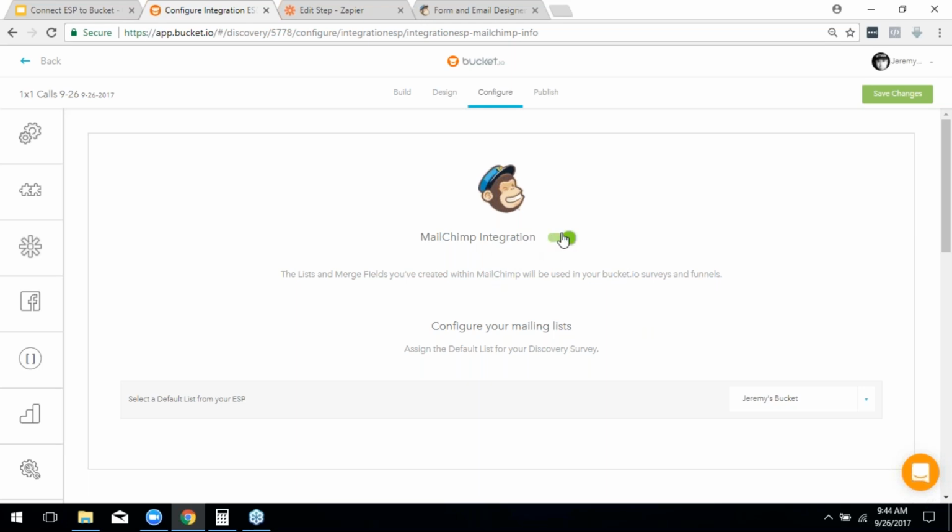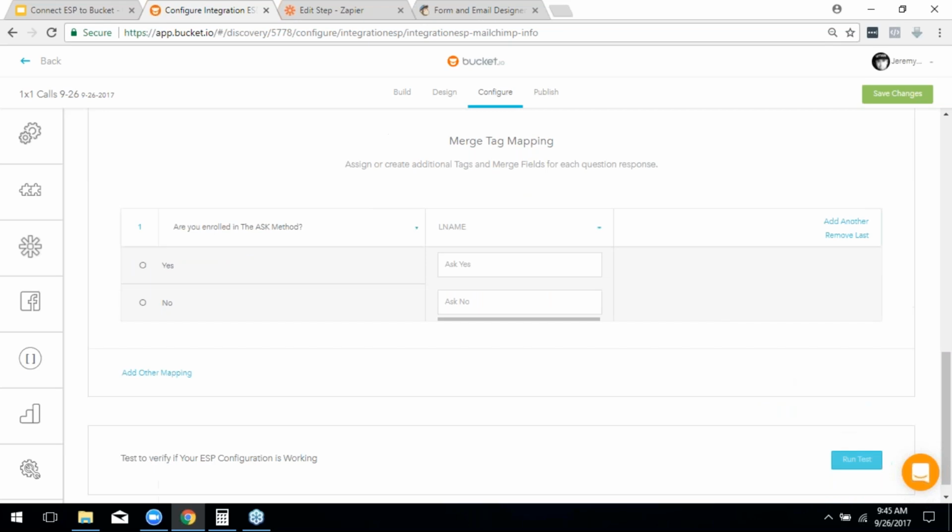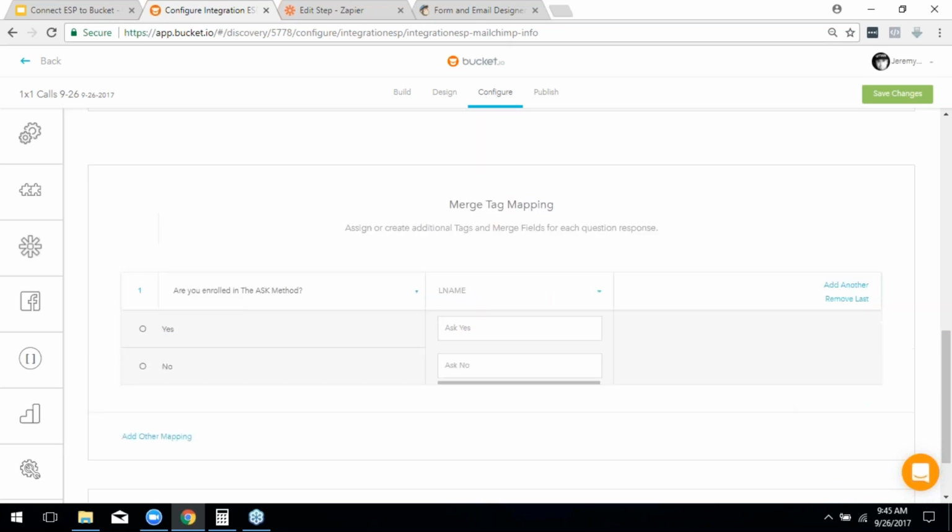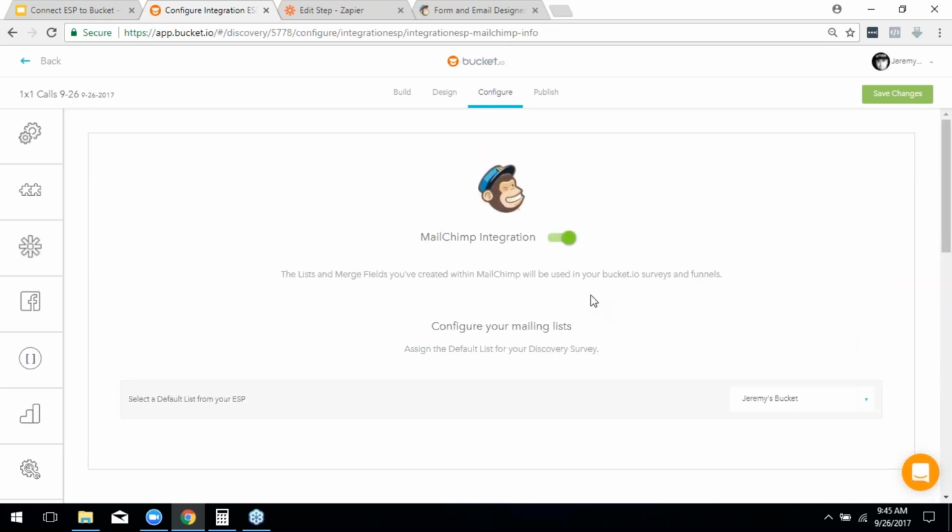So again, this has to be moved over to green. If it's not, obviously it's not going to send the data. Another thing is that for it to be sent to MailChimp, the survey has to be published. You can do a quick test lead. You can do a run test, and it'll put a test lead into your MailChimp list.